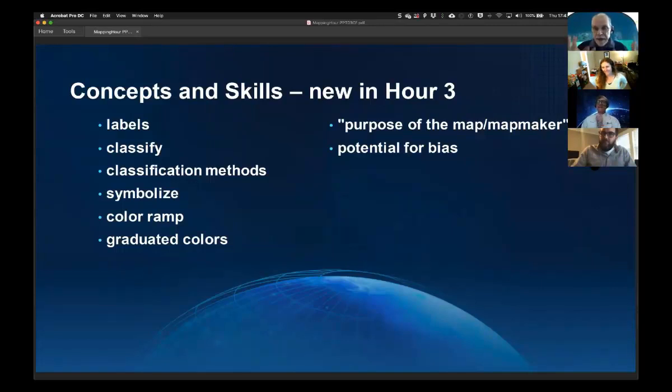Everybody who is working in the map making business, they're trying to make this map for people to use. What's the purpose of the map? What's the purpose of the map maker? Those are questions that you, when you're making maps, need to answer. And you, when you're looking at maps, need to be comfortable saying, I'm starting to get skilled on making these maps. I wonder what the person who was making this had in mind. What did they want to do? What did they want to show?